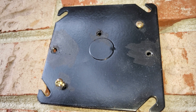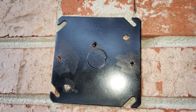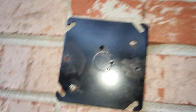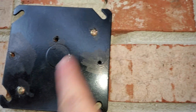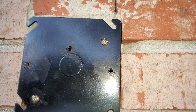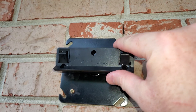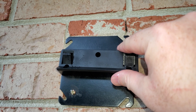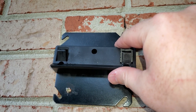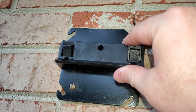I'm just screwing these in now. I've got this tacked in — I'll get it straightened out in a minute. It's on there. It's not the most centered in the world — it got a little off on me when I was doing the holes. But most of this is not going to be seen anyway, and if somebody doesn't like it, they can come to my house and fix it. It's about to storm, so I'm going to put screws in here very quickly and mount this on. That will allow the solar panel to catch any sunlight — though we won't be getting sunlight today because it's raining.